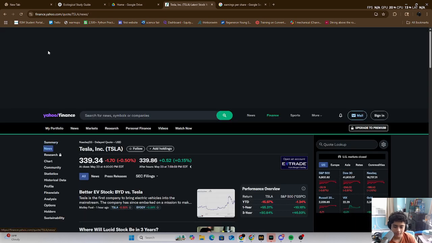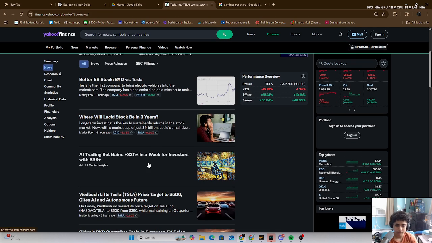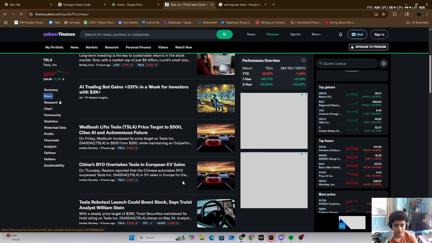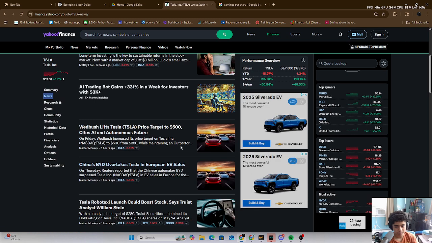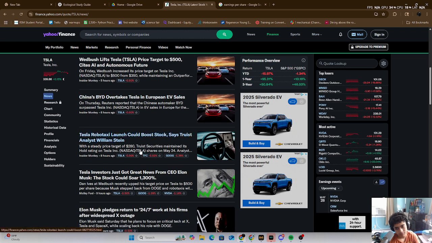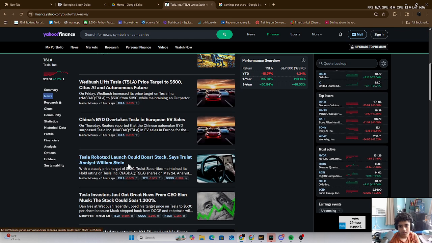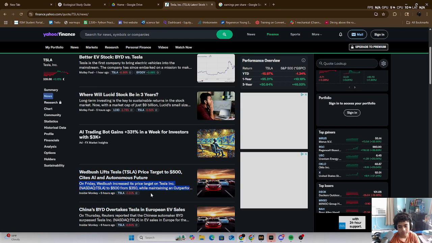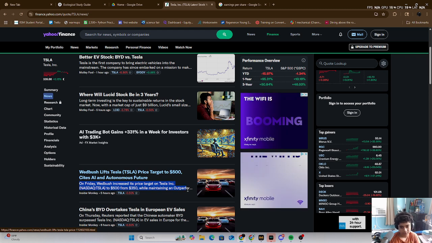And then also in Yahoo Finance, you can see news. And news greatly affects a stock, especially when it's from a reputable source. It can really lower a stock price or make it higher. This one would obviously cause it to go down. Maybe that's why it went down. This one could be good, but it's weighed down by this one. And then this one is really good because it's saying it has a higher target price, so more people will want to buy it.